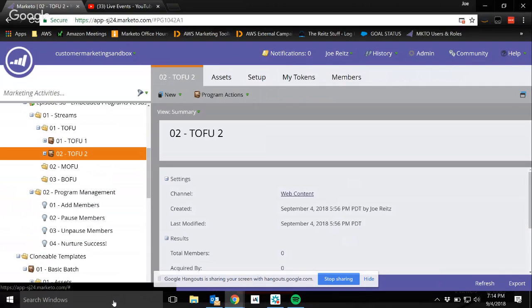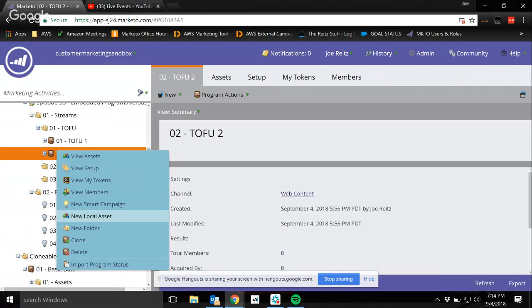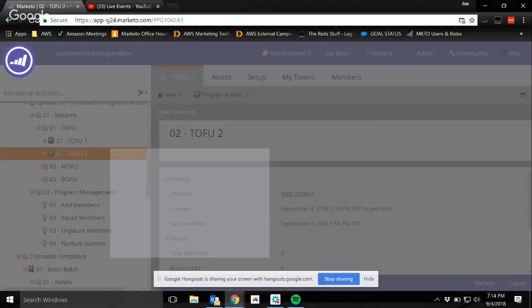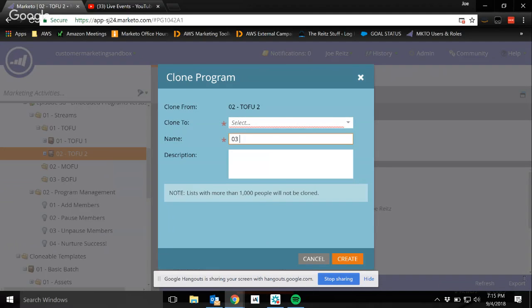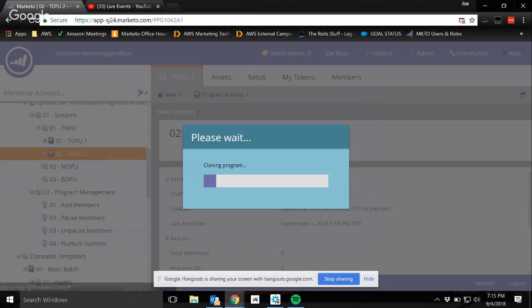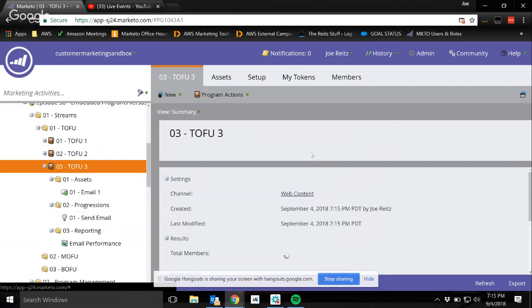It's kind of something you add to over time. So say I know I have an email going out next week. I'm going to right click this and say clone. And then I'm going to say whatever order in the series, just as a best practice. And I'm going to hit create. Oh, so rookie mistake. Always remember clone to the same program and then it'll let you actually click create. Okay, so that created email 3, and then it's the same song and dance as before.